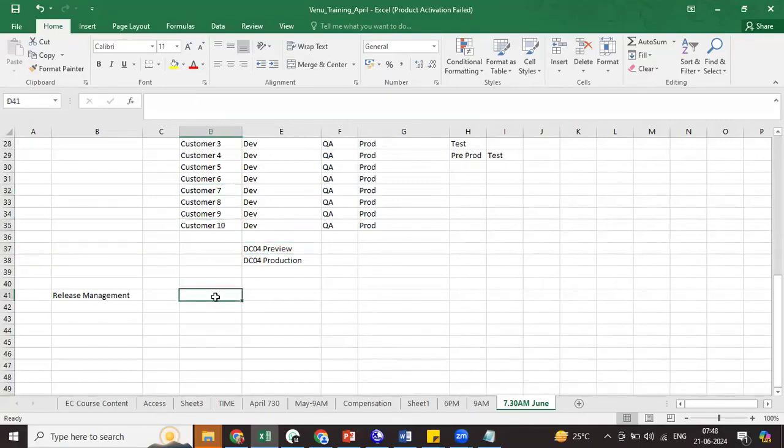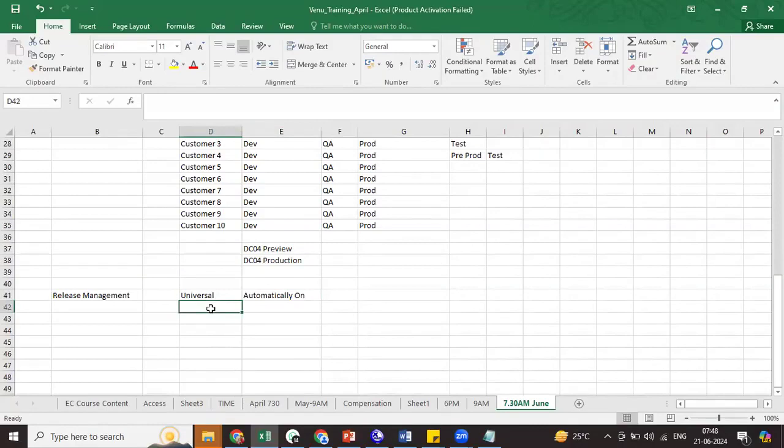Now the release management contains different features like universal features, or automatically on. Earlier, before a year, we were calling these release features universal features. Now we are calling them automatically on.